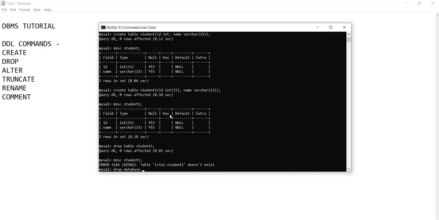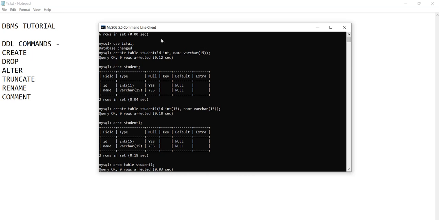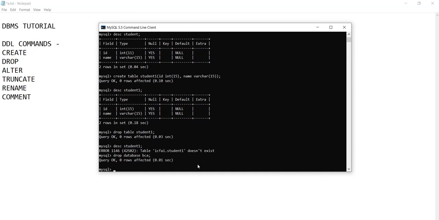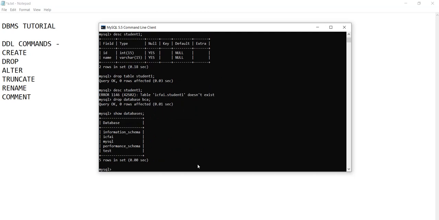I am not using BCA, I am using ICFI, so I'll remove the BCA database. So drop database BCA. That database has been dropped. Now here you can see that the database is no more there.